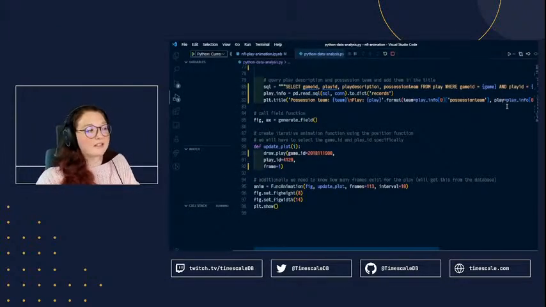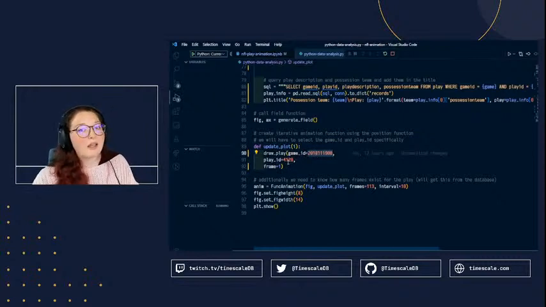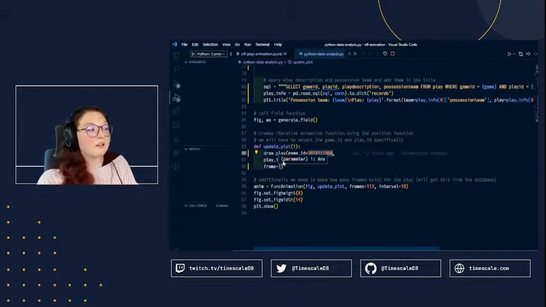And what's cool is that by setting it up to have a function to draw the specific play, I could switch this out for any other play and show a different passing play if I wanted. You could pick any play ID. You could pick any game in the season. As long as you know the number of frames that it's over, you can animate it, which is really cool.